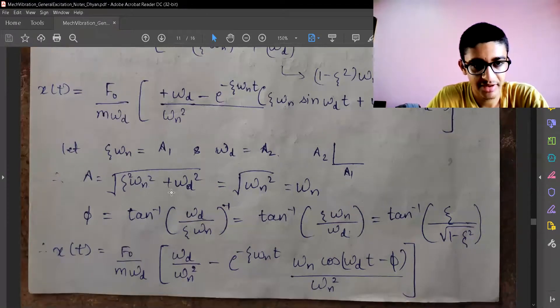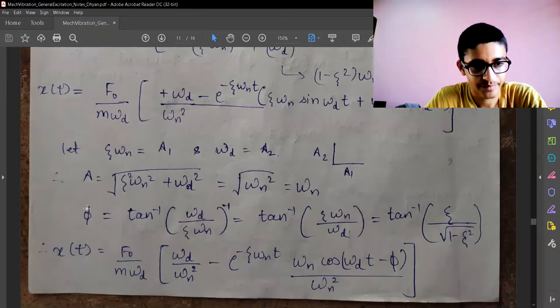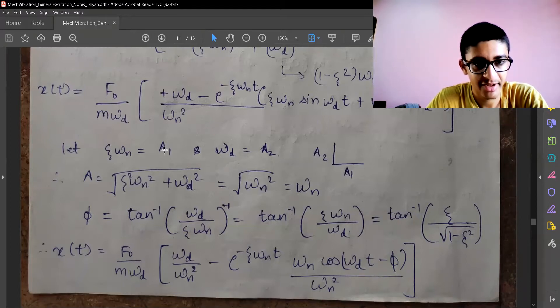When we do this addition, we get a equals omega_i, and we can define one more factor phi. There were two things - omega_d also has omega_n and theta - so we have two variables. We converted two variables to a₁ and a₂, and then we are again converting to another two variables a and phi.